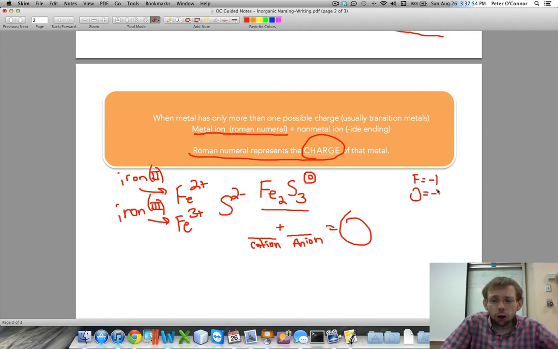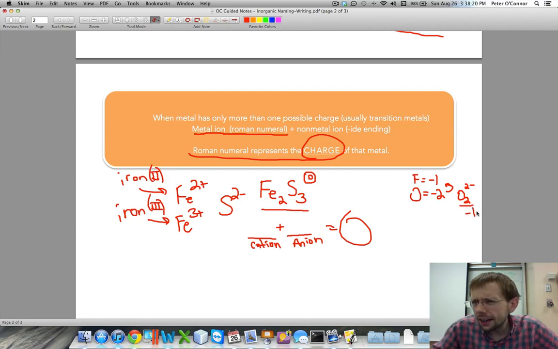Oxygen, in almost all cases, is a -2. The only time it isn't is if it's with fluorine. Duh, because fluorine is always -1. The only other time oxygen wouldn't be -2 is if it's in a peroxide, and that's when the peroxide itself is a polyatomic ion, and each oxygen has a -1. That's it. They're kind of easy to identify because they're not normal looking. We'll take a look at maybe one or two later. So you can go by that.